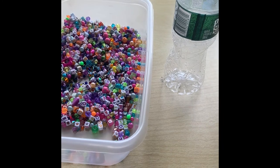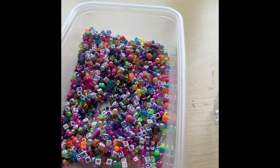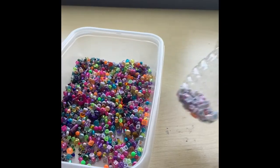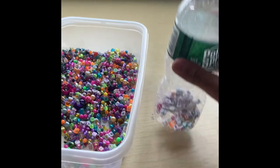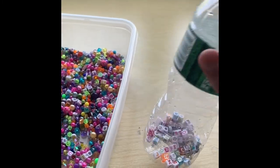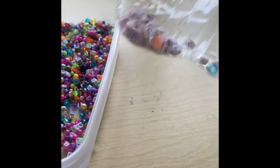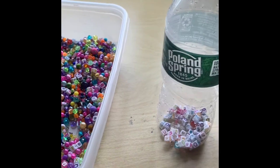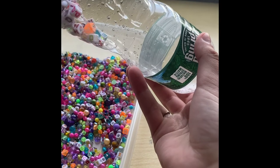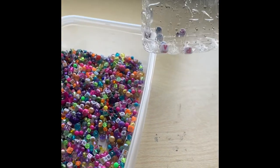To make our musical instruments, we're going to need a water bottle and some beads. Our first step was to put some beads into the bottom of our water bottle. After you've put the cap on, you're ready to try out your musical instrument. It can either be used as a maraca, or you can use it as a rain stick where you slowly let it go to the other side and then do the other way.